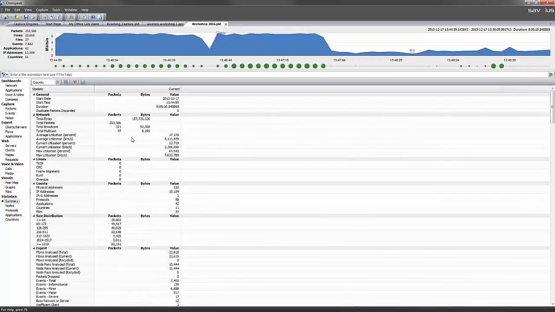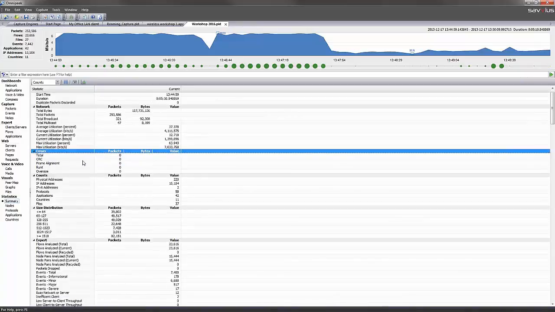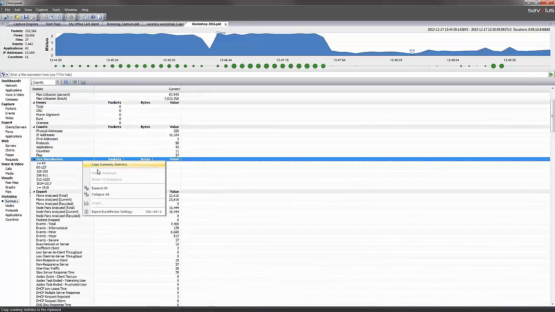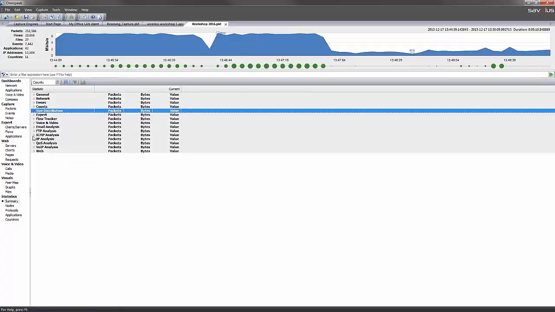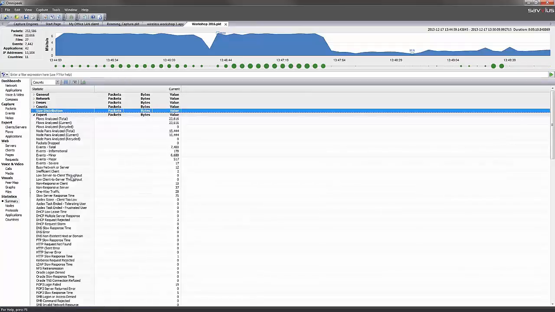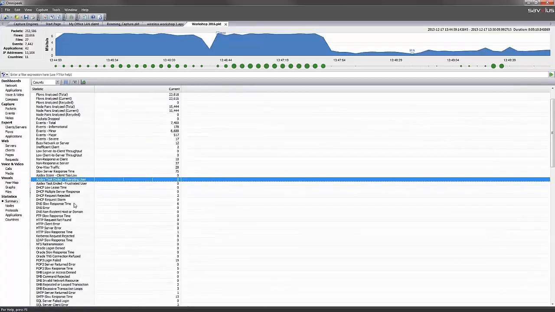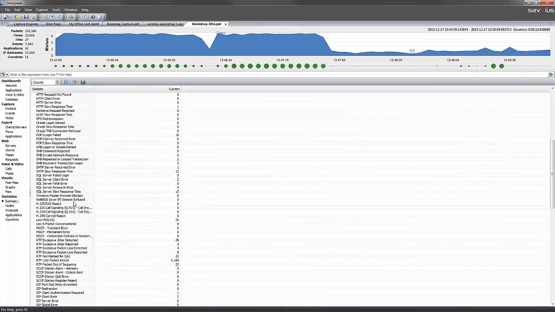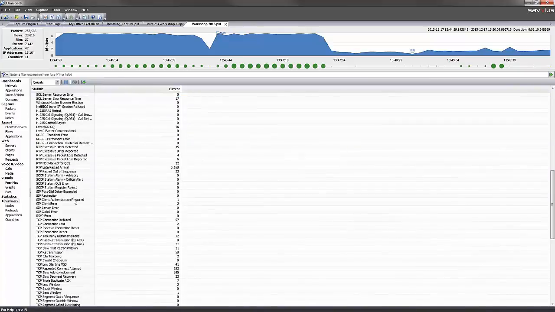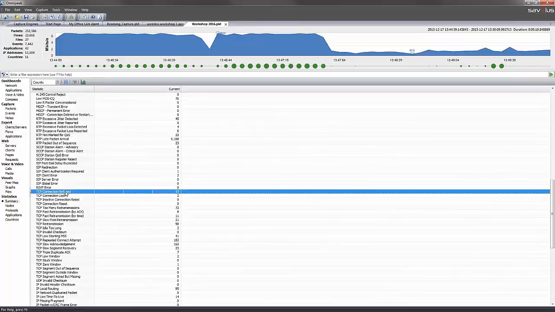Now down in the bottom, we also have the overview summary of what's being seen, and there is obviously a lot of information here. A lot of times what I'll do is right-click and collapse all, so then I can go in and take a look at just the sections that I want, and I can see what the details are like. If I need to, I can trim down and get to understand a particular portion of it, say, I'm concerned about my connection refused information.